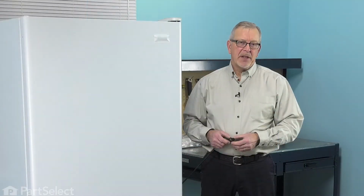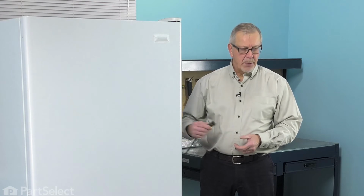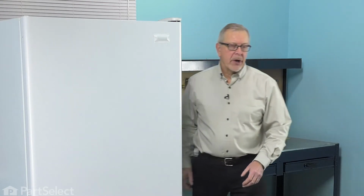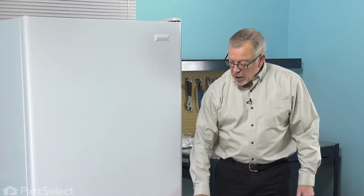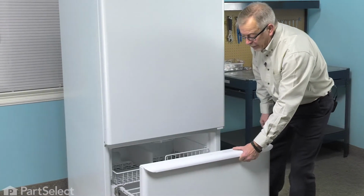Now before we begin this repair, the first thing we'll need to do is to disconnect power to the refrigerator. So if you can pull it out far enough to unplug it or locate the electrical panel, turn off the appropriate breaker or remove the appropriate fuse. Then our next step will be to remove all of the items that are in the freezer. So we'll start by pulling out the drawer and removing those items.